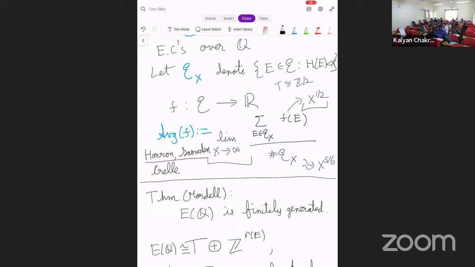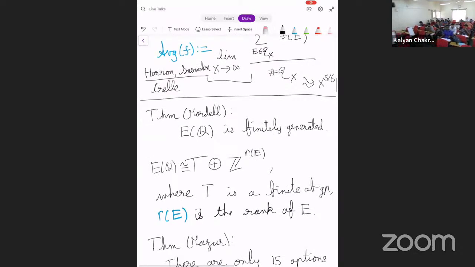Is there any further question? Any question from the online participants? You can unmute yourself. I was actually going to ask the same question that Krishna has asked already, but I'm sure the higher moments will be even more difficult. Assuming that Sha is finite, can one do a similar study for Selmer groups?